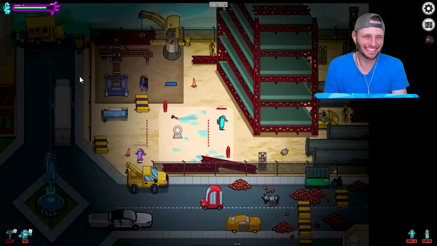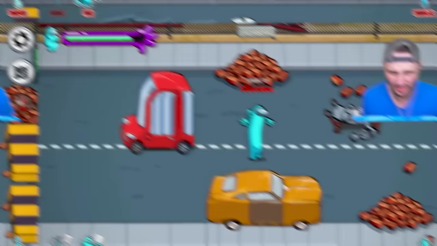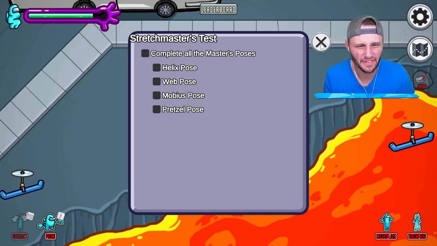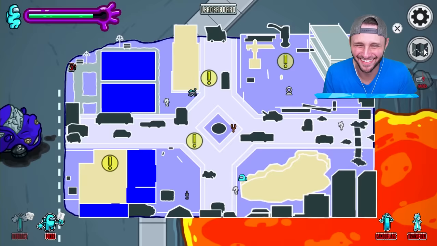Okay, as soon as he stopped, I gotta use my ability on him to unlock that. Okay, let me check. Should I do something else? I haven't done this one. What is it? Oh gosh, is this guy a table? Started. Okay, hold on, let me check. Complete all master's poses. Is this some yoga devil crap? I need to go here.